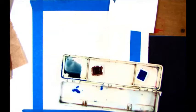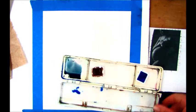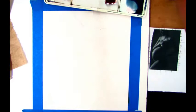Continuing to look at my photograph as a reference. I'm going to go ahead and switch over to my small brush, and I'm going to work on the figure first.